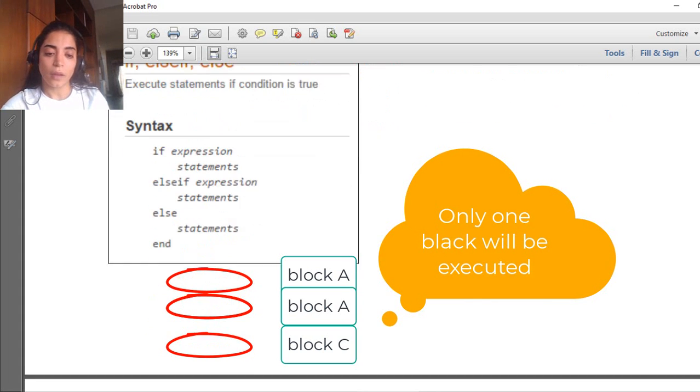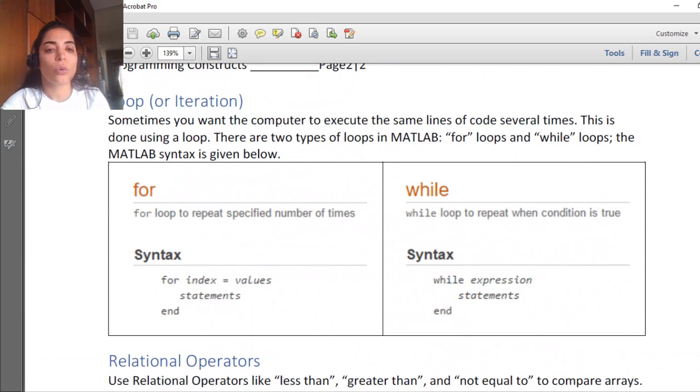Now the third mode is called loop. And loop is used whenever I want to execute the same lines of code several times. So in order not to repeat these lines so many times, let's say 10 times, I can have a for loop for 10 times.